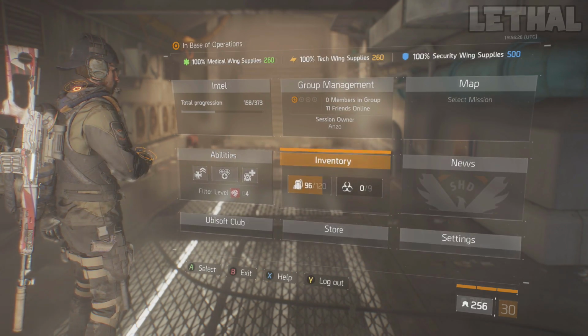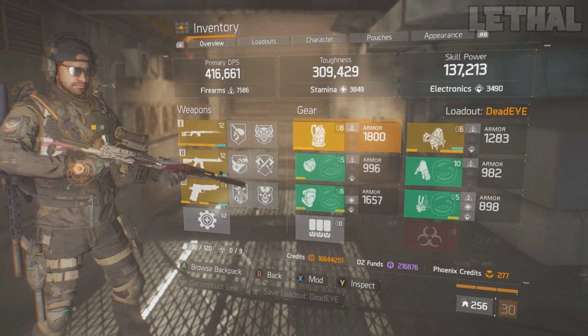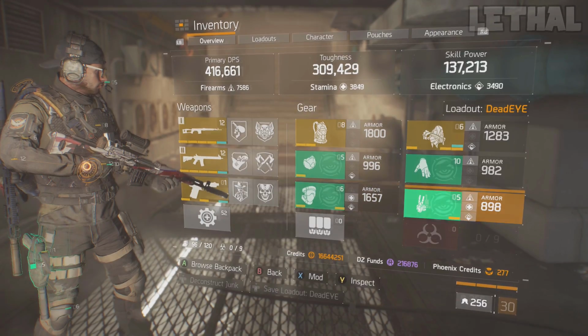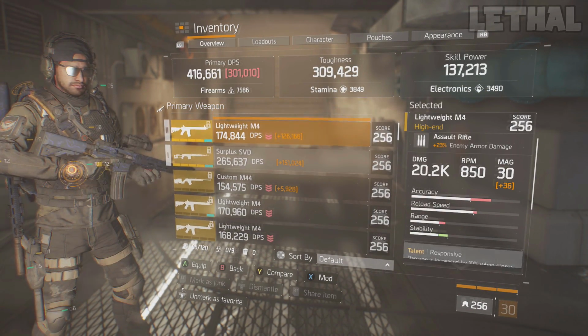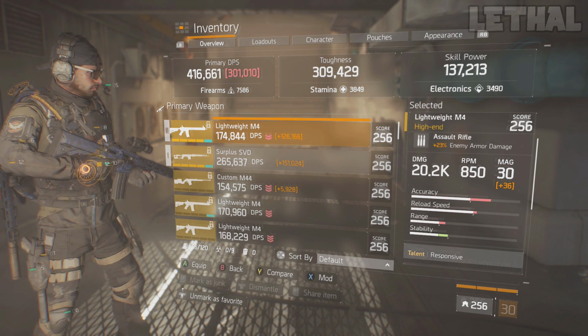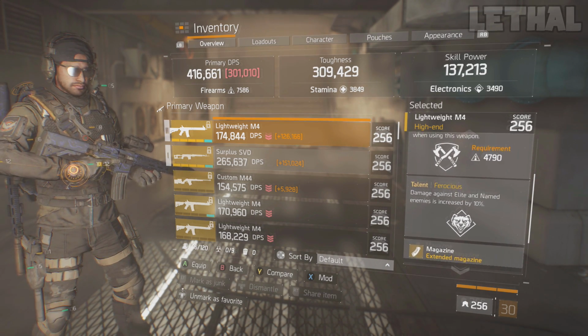Now getting into the actual build, as you can see, this is what I'm rocking with. I have a gold chest piece and a gold backpack, and the rest of them are obviously Deadeye. For my weapons, I'm using an SVD and a lightweight M4. You don't really have to go with that combination. You can use something like an SMG if you prefer, but the SVD, in my opinion, is the best choice, at least for a Deadeye build.